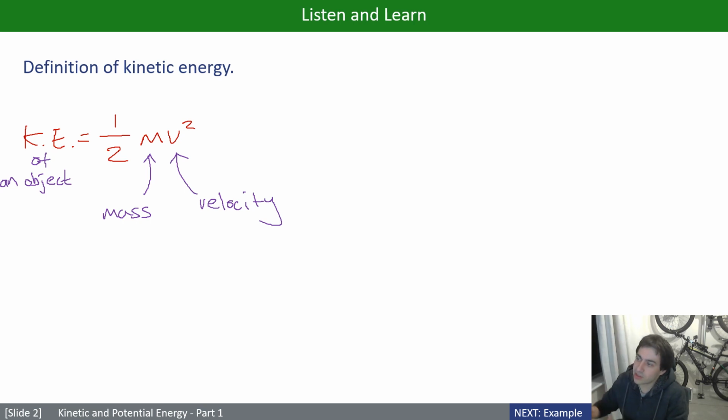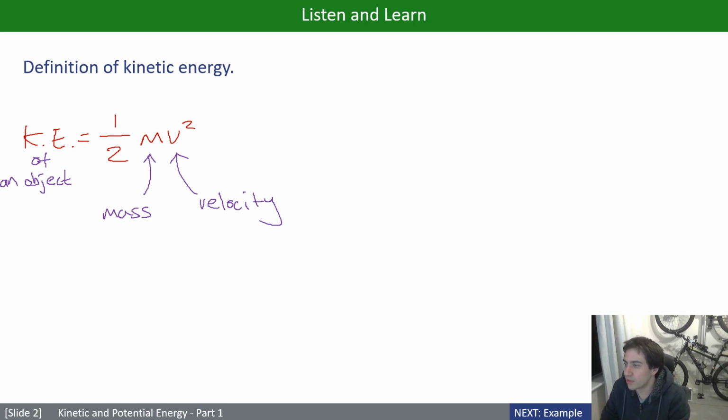And because it increases with the square of velocity, it's worth keeping in mind that just because something goes twice as fast, it actually means it has 4 times as much kinetic energy. And it makes sense that something going at a speed has kinetic energy, because again, if we relate it to this idea that energy is the potential to do work, if something very fast hits me, then it can move me. And the faster it's going, the more it can move me. So that's what that kinetic energy is. It's this potential to influence the motion of other objects, effectively. If something's not moving, it has no potential to influence other objects around it.